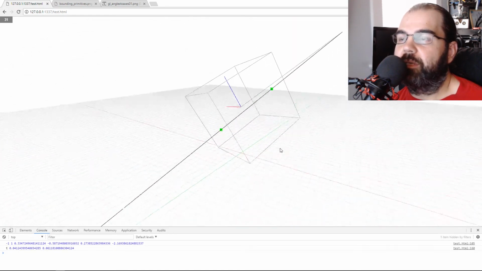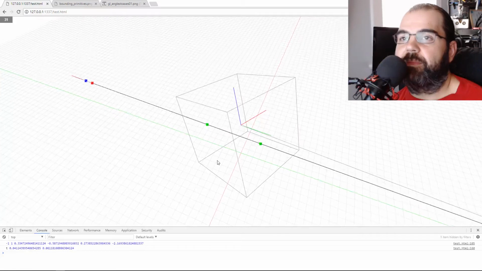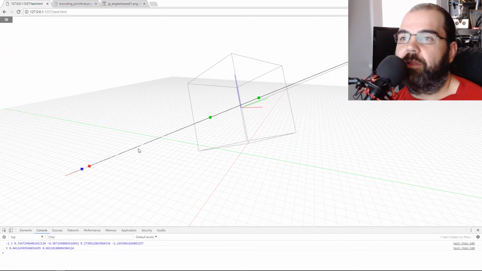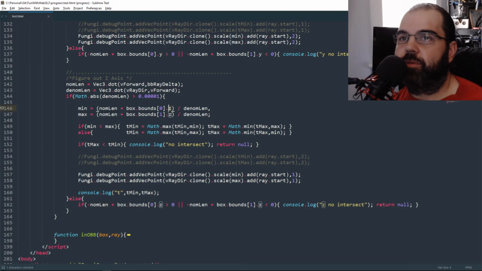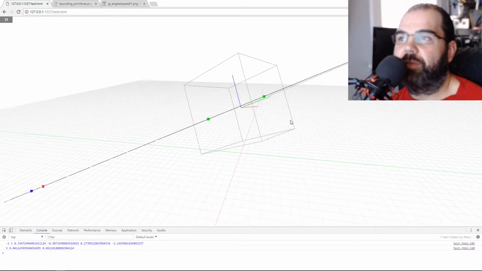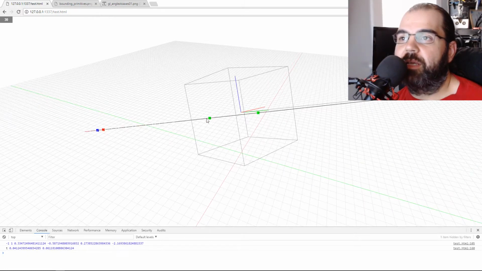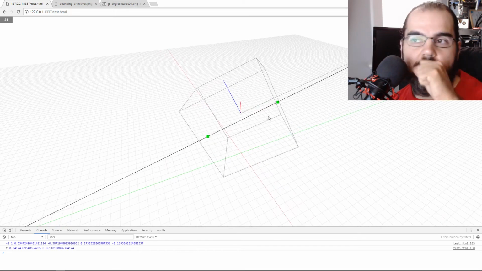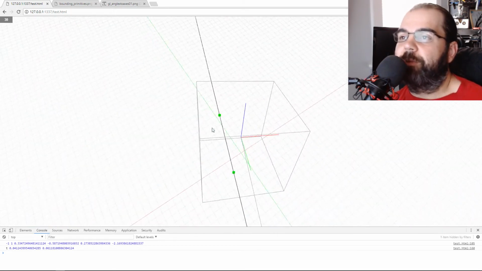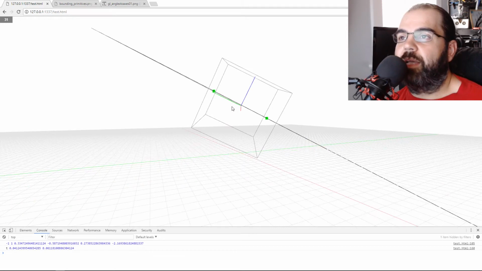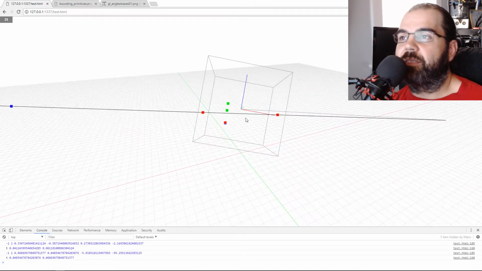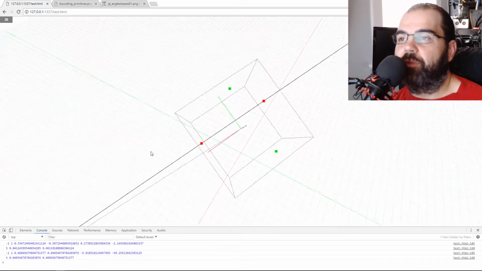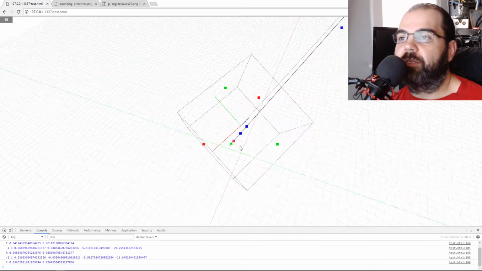Then we'll see everything. Trying to think what colors are which. Z is green. Okay, so that's why. So we'll shoot the ray through the z-axis, and the green z-test is what gives us the best values. If I were to shoot through the x-axis, the x-axis test will be the one that gives us the best values. And if we go through the up and through the y-axis, same thing.